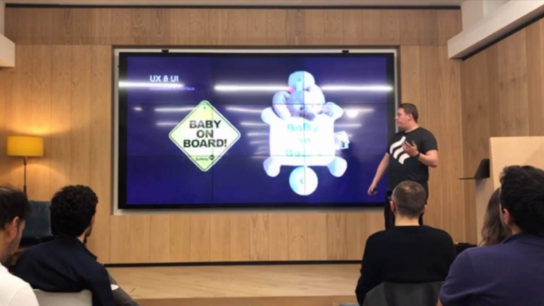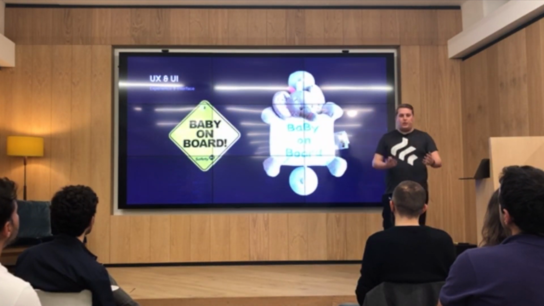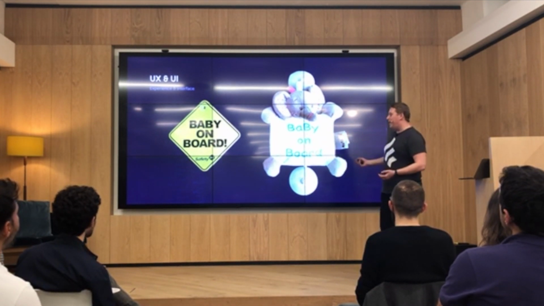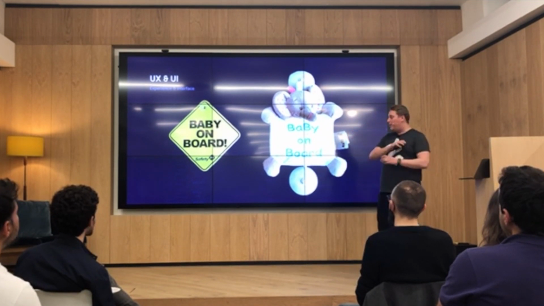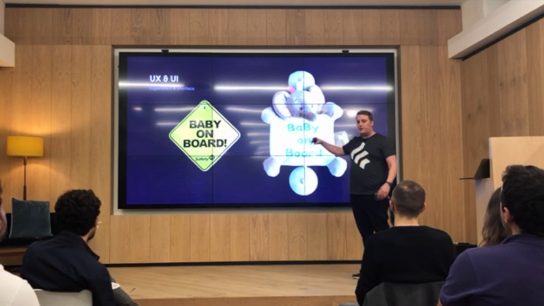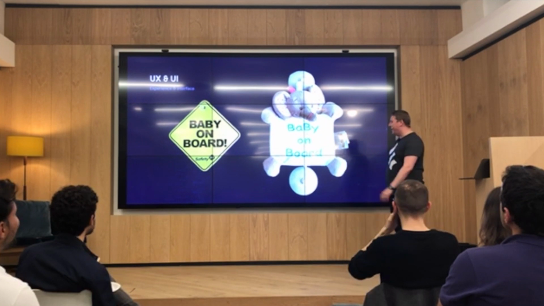What does that mean at Freetrade? Okay, so form and function is essentially UI and UX. And this is a great example. I had a child 2 years ago. I had absolutely no idea what baby on board signs to buy, so I bought several. But classically, this is very UX focused, very functional. But I thought this was kind of cute, so I bought that too.